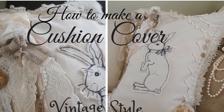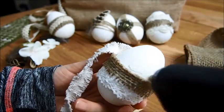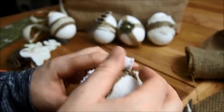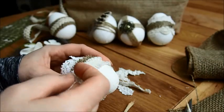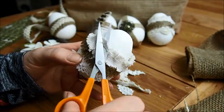Now this cushion cover here was the result of why I had so many scraps. I made that on a previous project, and that's where this piece of material came from, which was just a piece of frayed cotton, because I'd done a kind of big tassel on my cushion that I'd made, and there was quite a few bits left over, so make use of those.